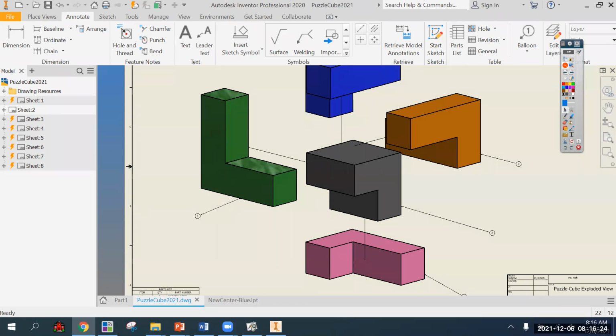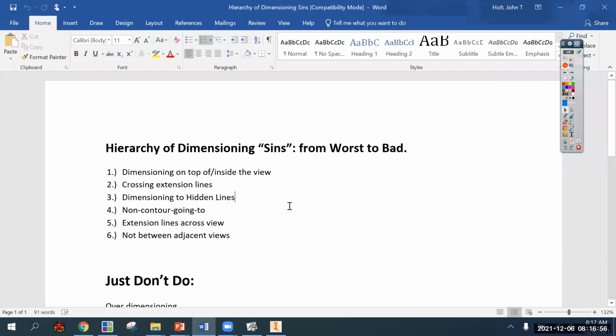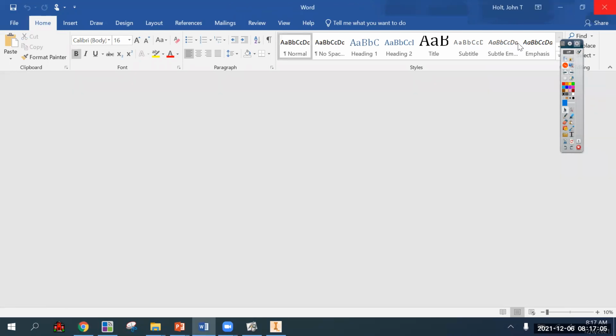Let's go new Google Docs. And let's call this one dimensioning. Weird. All right, and this one should be here. Let's get rid of this.